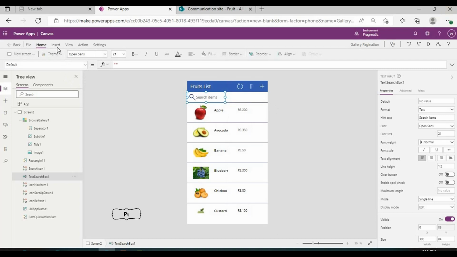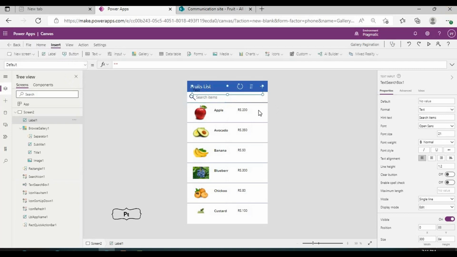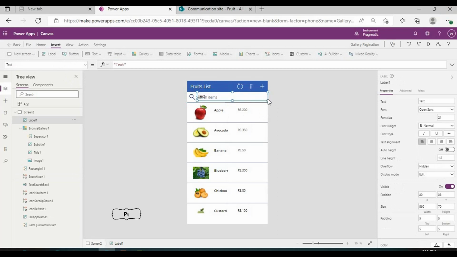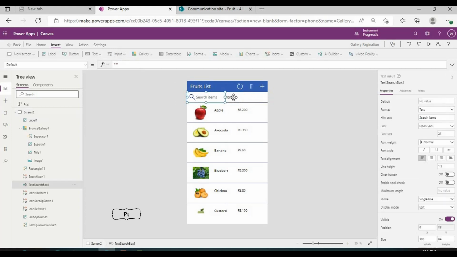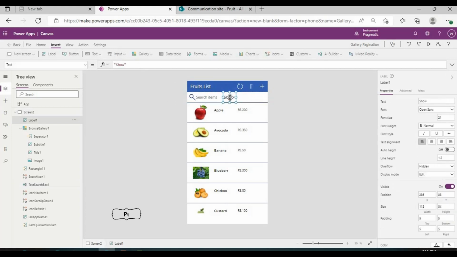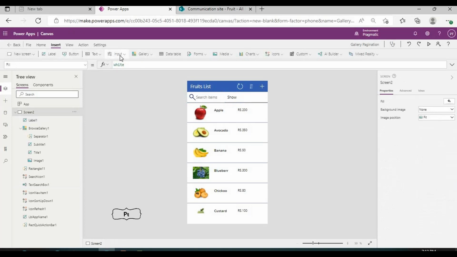First I will add a label, renaming it as Show. Then here I will add the drop down.